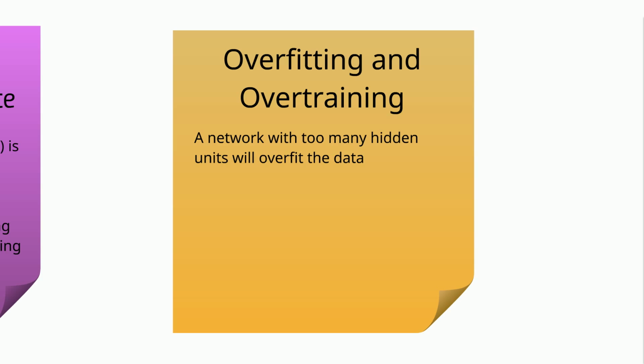We know from previous videos that an overcomplex model memorizes the noise in the training set and does not generalize to the validation set. Neural networks are going to do exactly the same thing. They follow the bias-variance trade-off, which we've talked about first. If we make large assumptions or make our model very complex, we are going to overfit the data. If we don't make it complex, if we have very few hidden units, we may not be able to match the underlying trend of the actual data, so we might not be complex enough. We need to keep this in mind when we're designing the structure of our network.